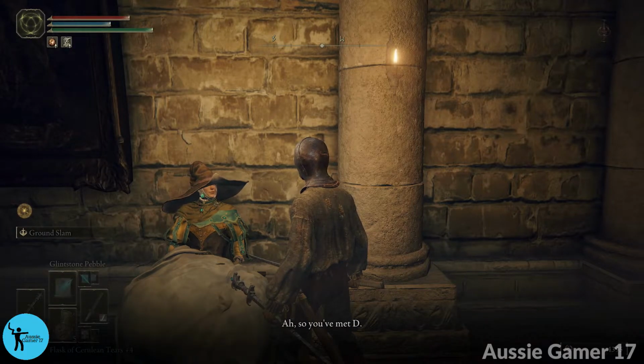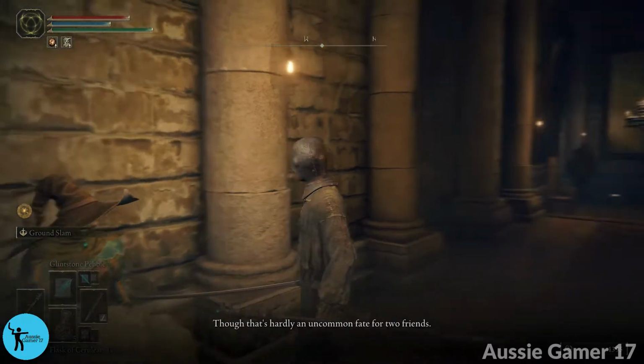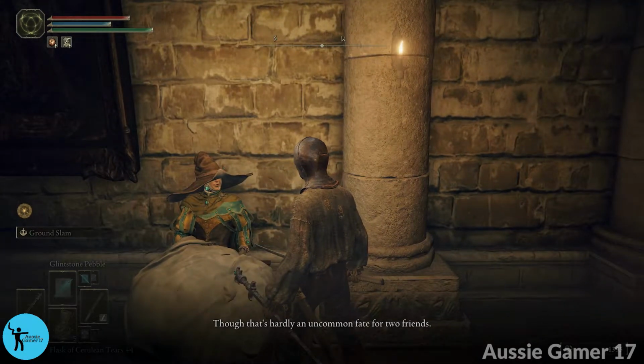Ah, so you've met Dee. Dee is an old friend. We found ourselves journeying together for a time, bound by our exploration of death. But our paths have since diverged, never again to cross. Though that's hardly an uncommon fate for two friends.